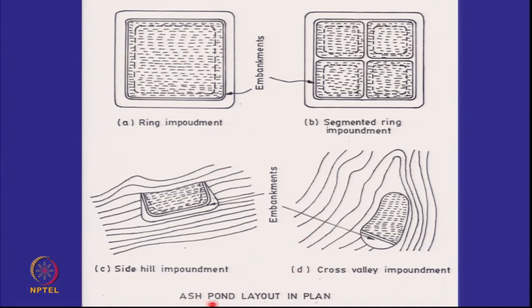Here one is using the word ash pond layout, but this could as well be a mine tailings pond layout. So please note that we will be using the word ash or mine tailings synonymously. There is a difference between ash and mine tailings, which I will do in the next lecture, but whatever we talk about one is valid for the other as well. Okay?